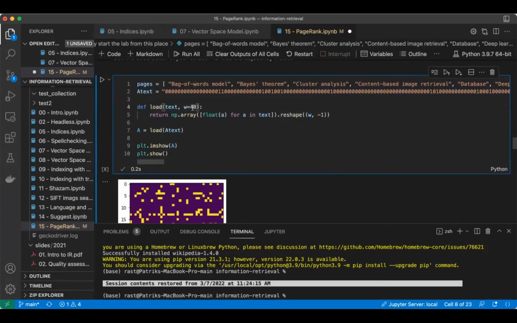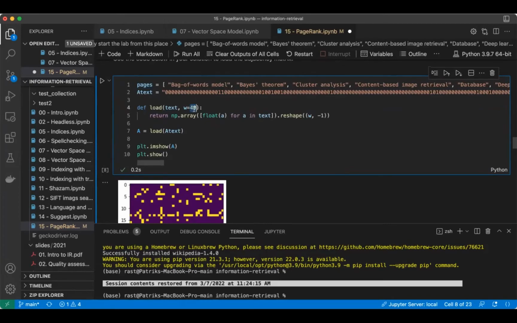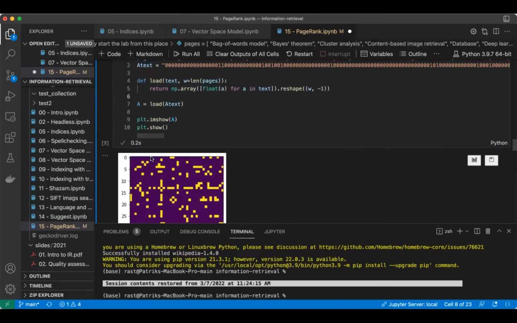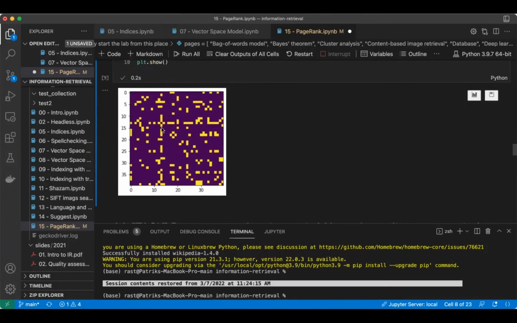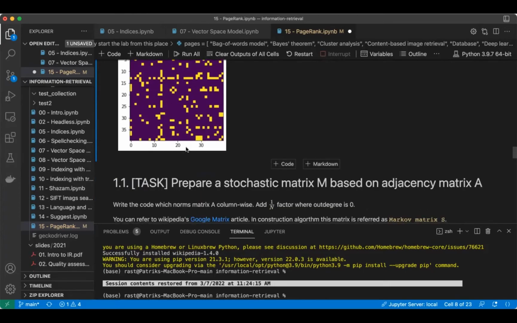So this W shouldn't be equal to 40 as we have removed information retrieval somewhere there. So let me just make this pretty much this time. So if you plot it, you can see the connections. All those yellow points are the pages that have connections between them. Okay, so you can see that it is very sparse, right? So it's very sparse. The computations are very straightforward as well.